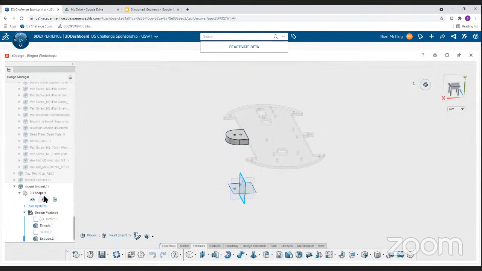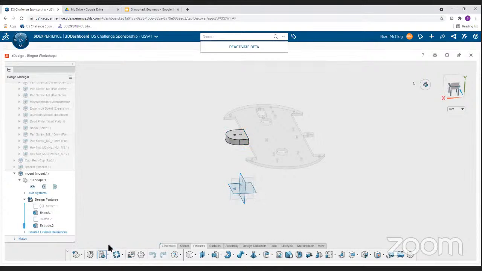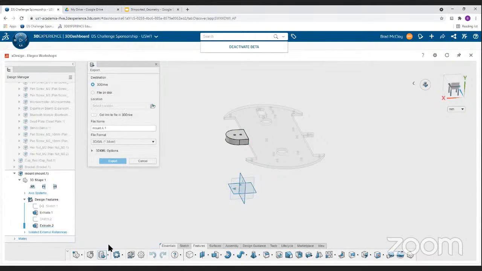And the part's still activated and we're still isolated. So up here, you can see our part's isolated. Here you can see, because all this is grayed out and this part is the only part that's white, this is the active component. So because it's the active component right now, if we go to the little disk and say export, it's going to export the active component.